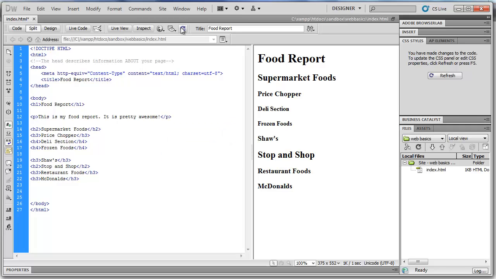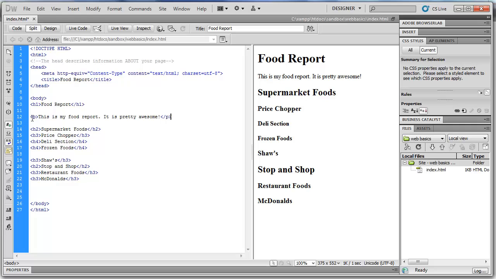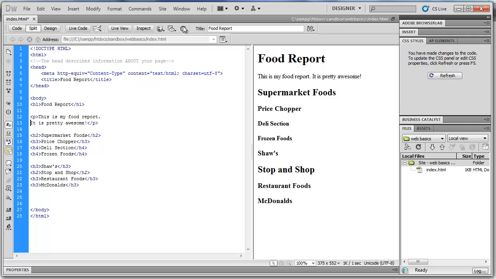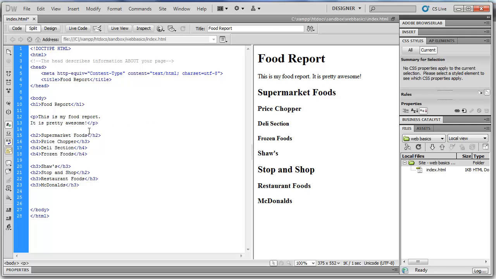Okay. So the p tag is also a block element, and it always starts on a new line. So even if I pressed enter here, it's still going to display on one line, again because spaces, returns, and tabs are always treated as one space, and it's the p tag that's actually defining the start and end of my paragraph.